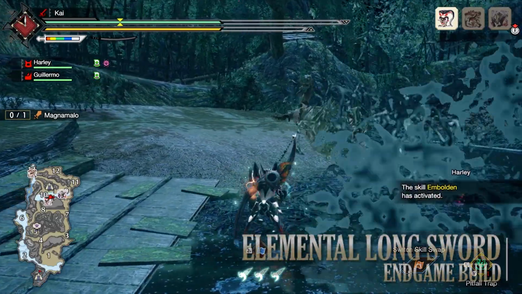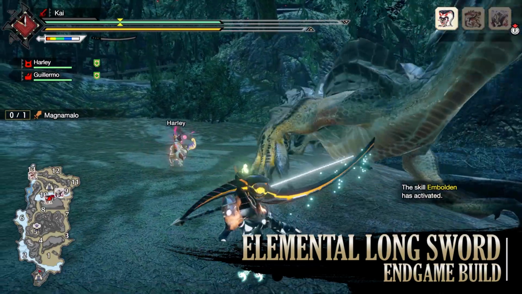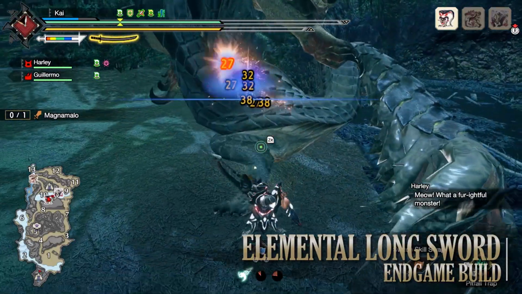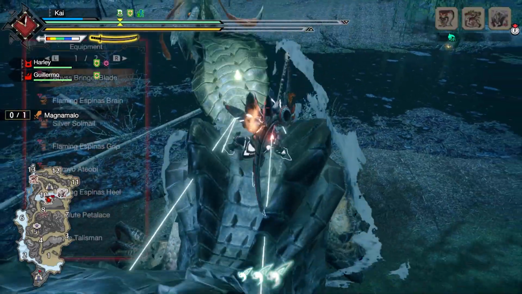And for this build I'm going to be showing off an elemental longsword build. It's a little bit of a hybrid build in some respects. It does combine raw attack damage with elemental damage. It has a bit of quality of life added to it, so it should be quite a comfy build for players to use. So for this elemental longsword build, you'll need the following.